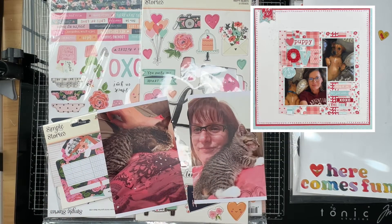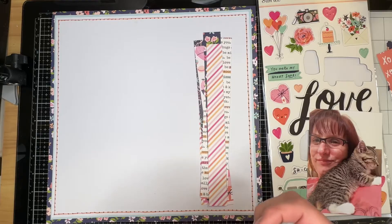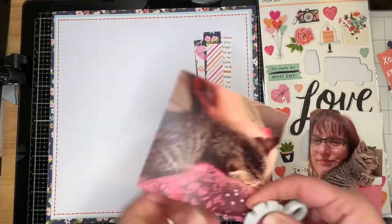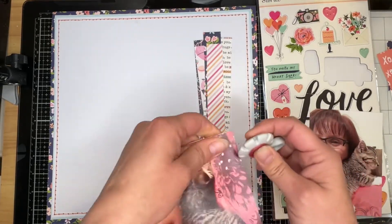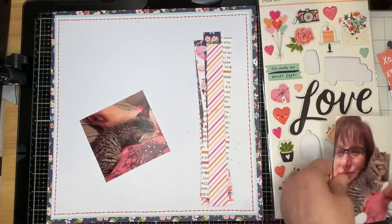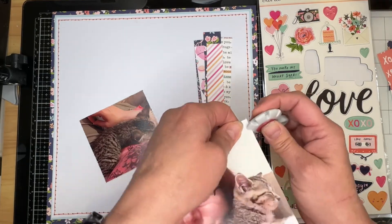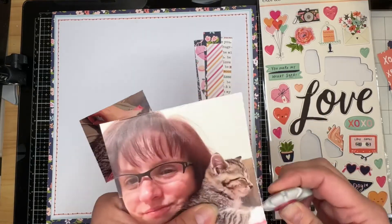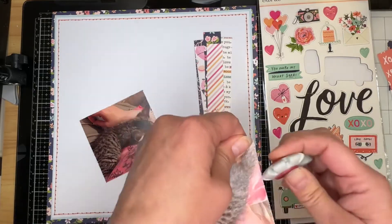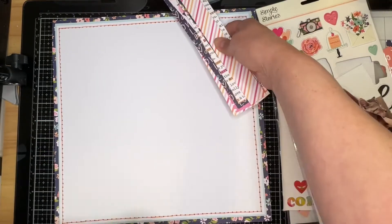Off camera, I gutted the navy blue floral piece and then cut down the aqua colored cardstock and the white colored cardstock. In her original layout she had some stamping around the edges, and here is where I did my own thing — I hand stitched a border around the edges instead. I started out with enough strips to make a nine-by-nine square.